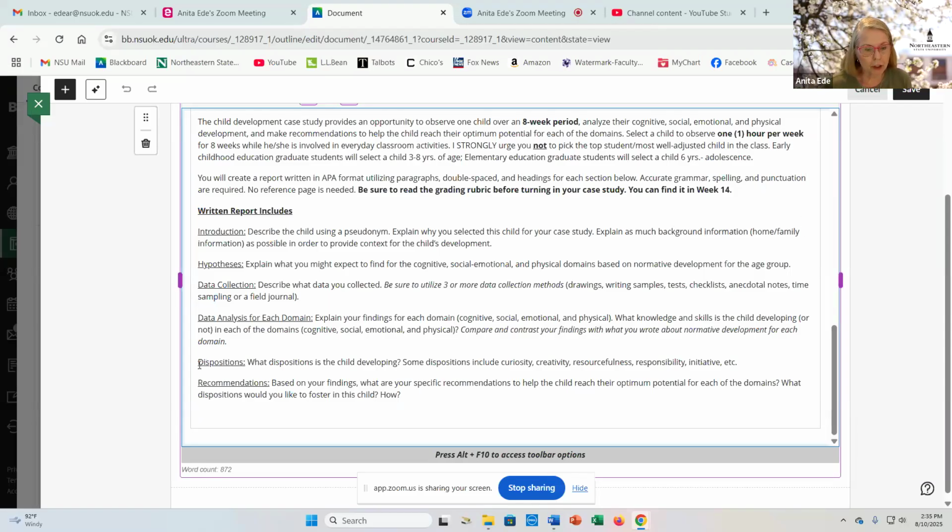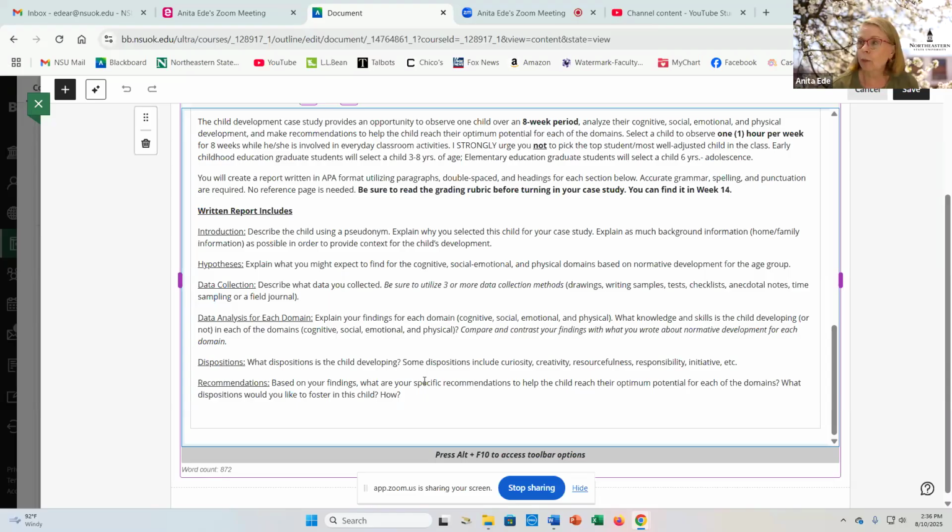And then you come down to dispositions. Children develop all kinds of dispositions as they grow up. Some of them become very curious. Some of them are very creative. Some of them are really resourceful, and so on and so forth. What dispositions is this child developing or not?